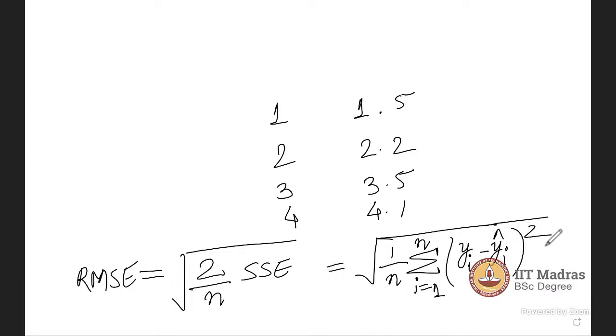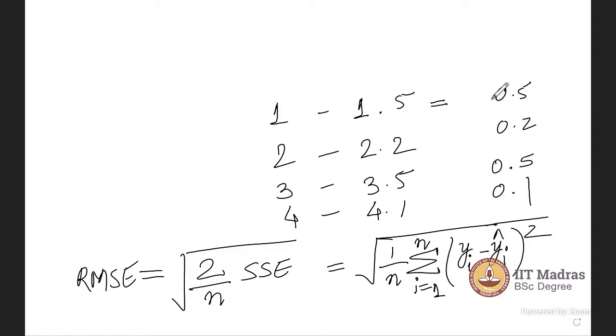Okay, so I think all we have to do is take the actual value and the predicted value, take the difference, square it, then take the sum divided by the number of samples and take a square root. So if we take the differences of all of these, this will come out to be 0.5. This will be 0.2. Again, this will be 0.5 and 0.1. I hope I have taken the right values. Can someone confirm this? Yeah, this is correct.